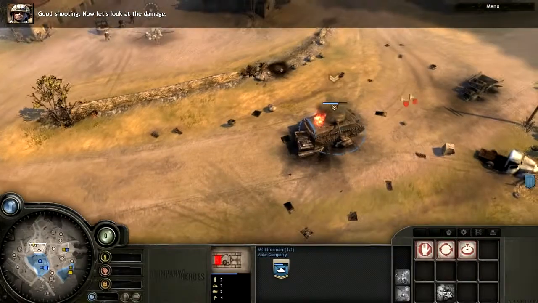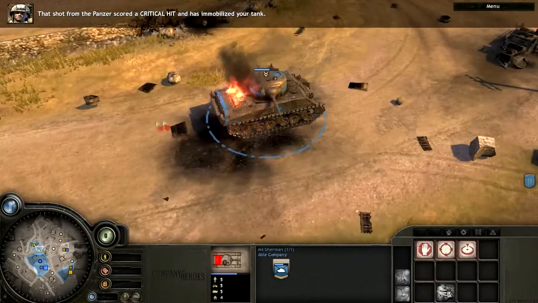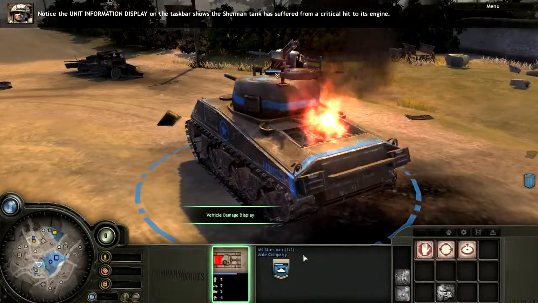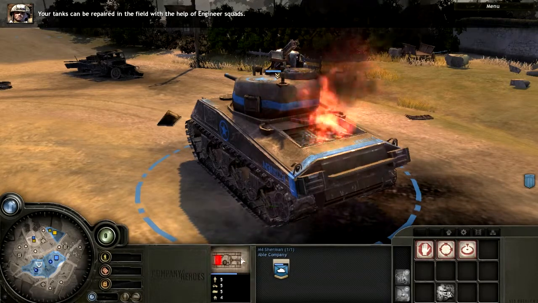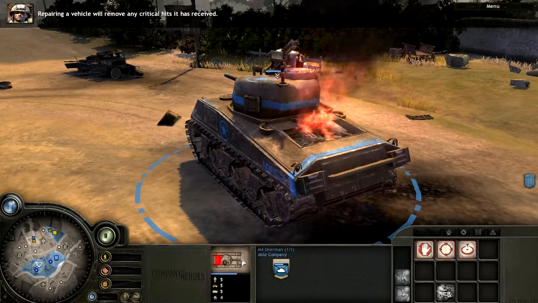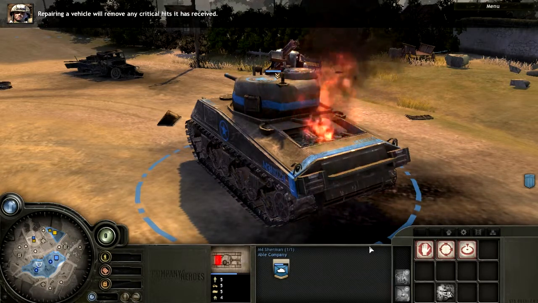Now, let's look at the damage. That shot from the Panzer scored a critical hit and has immobilized your tank. Notice the unit information display on the taskbar shows the Sherman tank has suffered from a critical hit to its engine. Your tanks can be repaired in the field with the help of the engineer squads. Repairing a vehicle will remove any critical hits it has received.